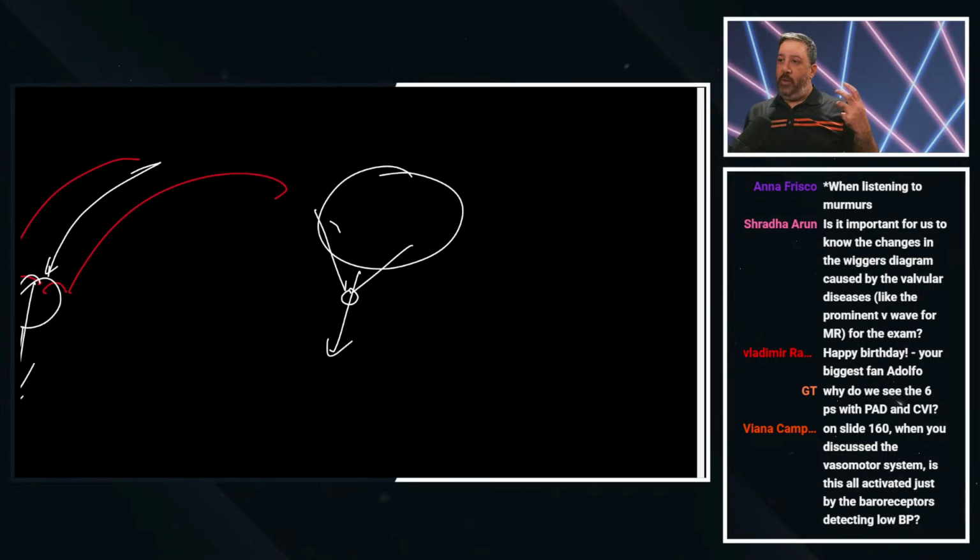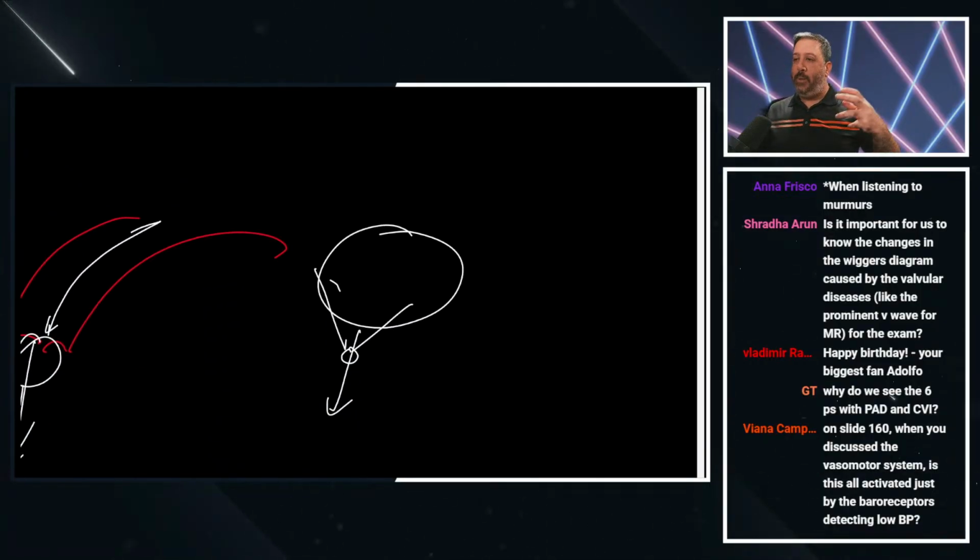So with aortic stenosis, they get left ventricular hypertrophy because the left ventricle has to squeeze and generate more pressure to get out. With mitral stenosis, they get left atrial hypertrophy because the left atrium now has to squeeze and provide more of a systolic kick for filling, to get all that blood through that tight orifice of the mitral valve into the ventricle. So those are pressure changes.